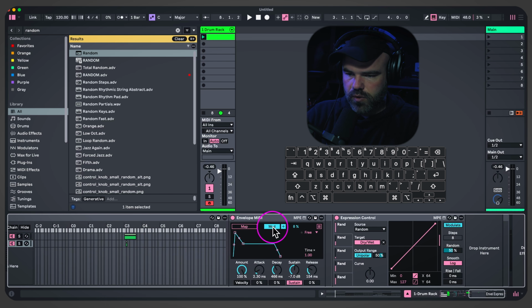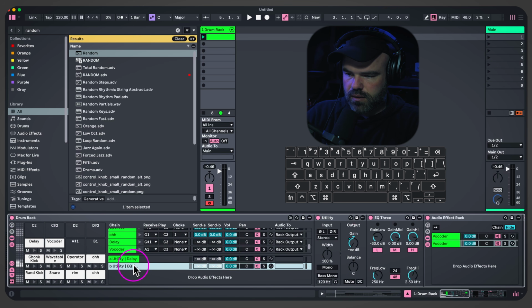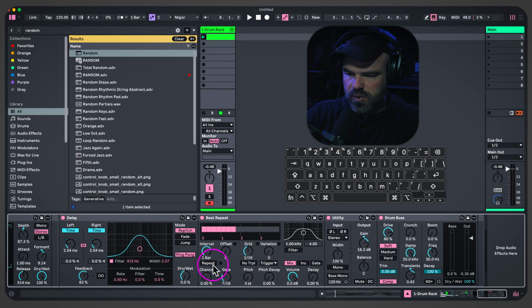So I'm going to put this in on remote, turn the attack down, the decay down, sustain up, velocity off, and release down. And now I can map this to the beat repeat. You could just use chance here. Why didn't I just do that?